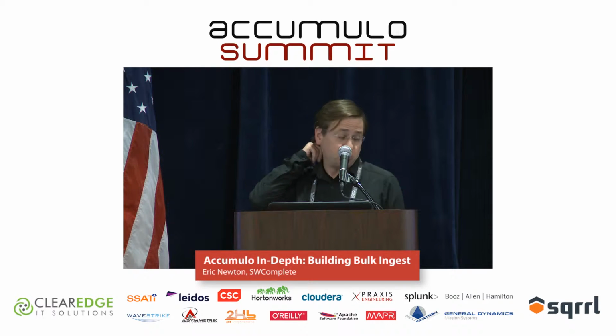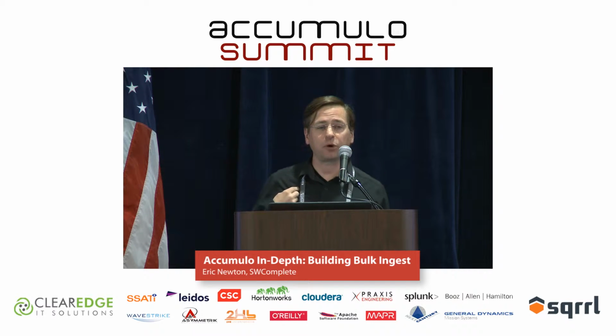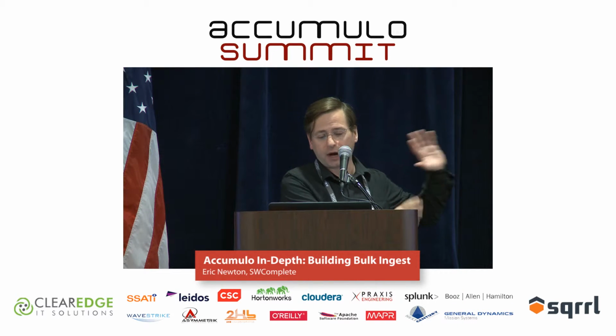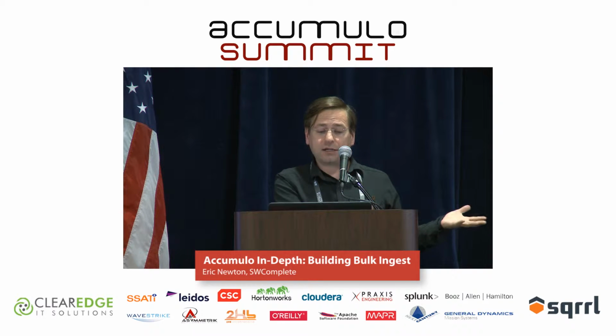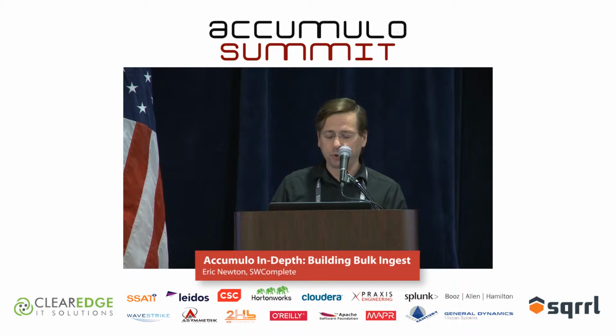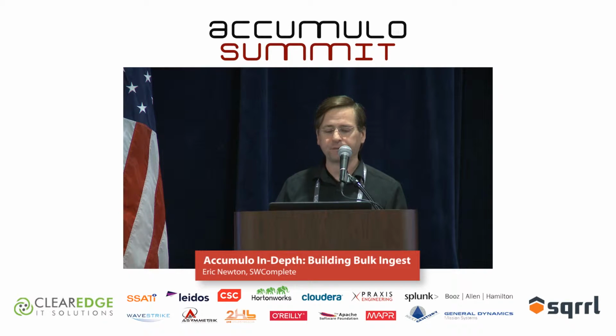So we thought that was a pretty cool hack, so that's what we did, a little hack. Version 1 of bulk import was to build the R files. We're just going to ignore how we do that. But once you had an R file, you stick it in a directory, tell Accumulo about it, and it will magically put it against all the different tablets in the entire system.